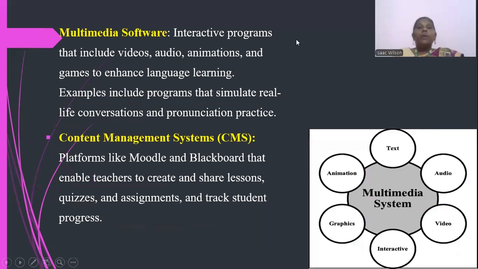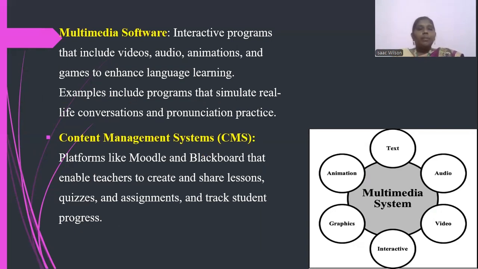Okay, and we have multimedia software. For example, programs like videos, audios, animations, and games, which imitate real life conversations, and they enable us to practice pronunciation also. And we have something called CMS, Content Management System.